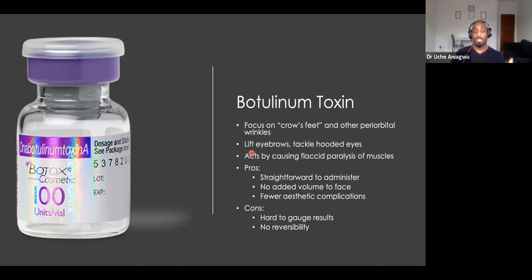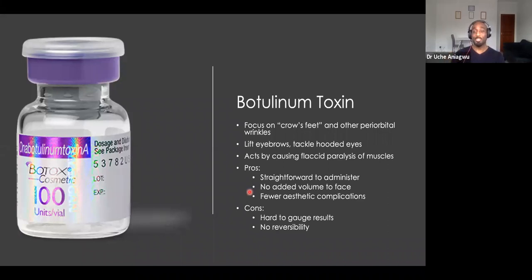So why do I love it? Like I said in the beginning, it's straightforward to administer, very easy to put into the face. You put it into superficial level or deep level, depending on where the muscle is. So it's not just superficial everywhere. Around the eyes, it's mainly superficial, but once you start looking towards the glabellar complex, there are parts of it, contrary to what people say, that should really be going deep.